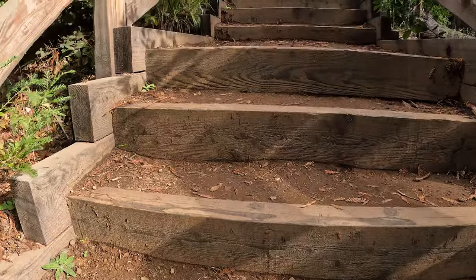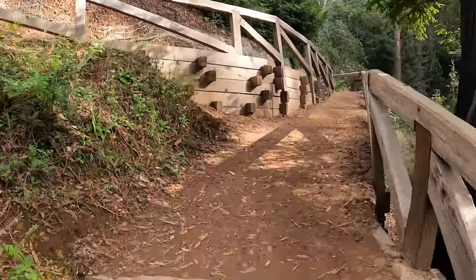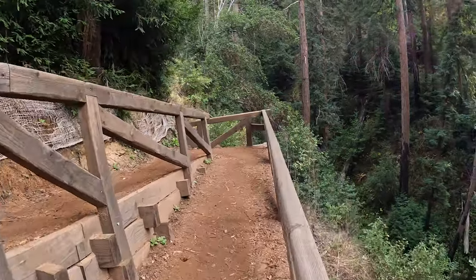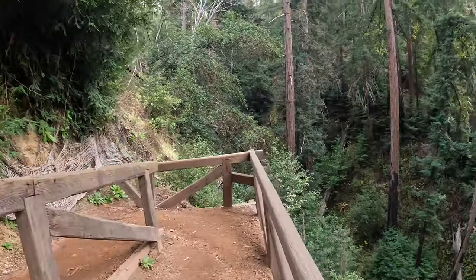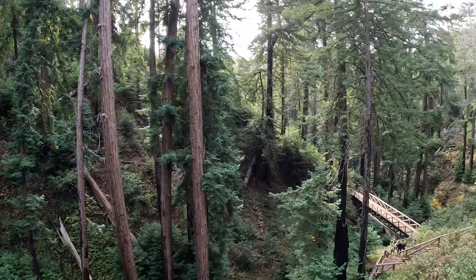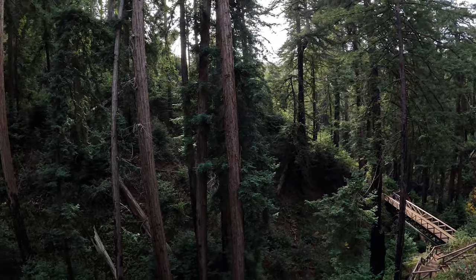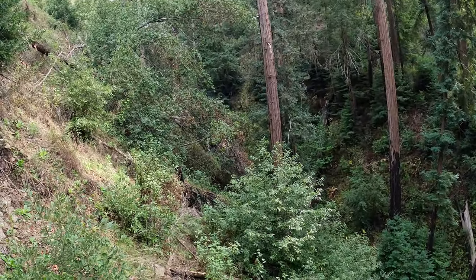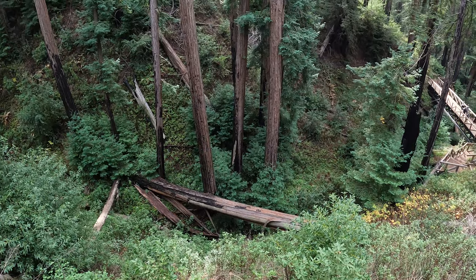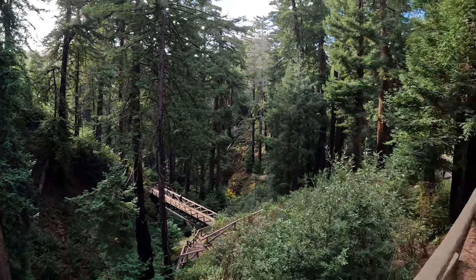All right, here we go, more stairs, folks. Oh shoot, here's where we saw those people earlier. And we were down there by that bridge. You know, they're just awesome views. Again, sorry I'm out of breath, folks, but it's gonna be expected when doing little trails like this, with elevation and running upstairs. All right, let's get going.